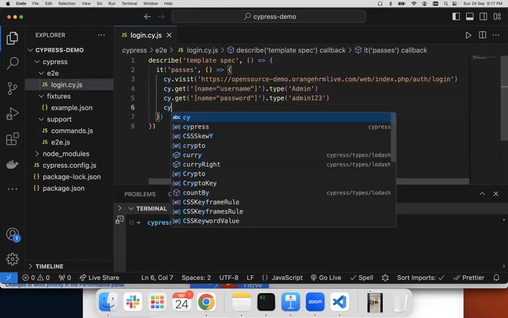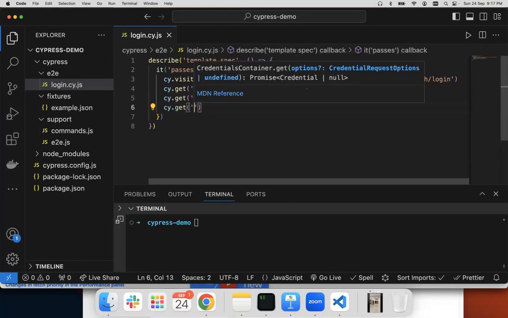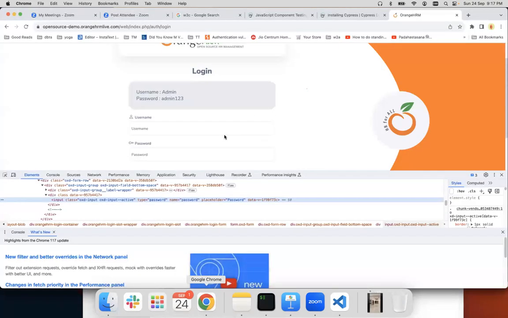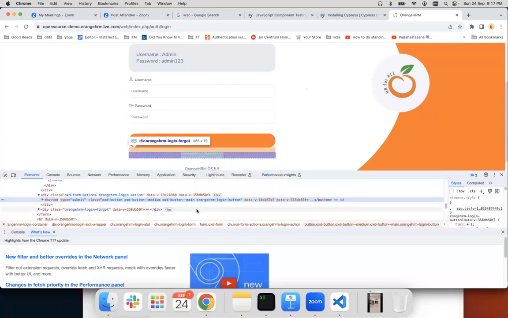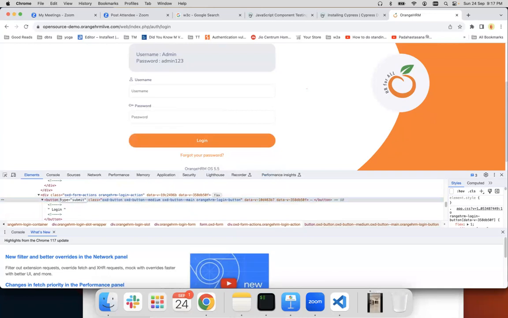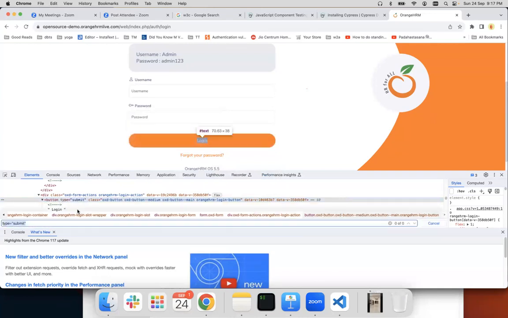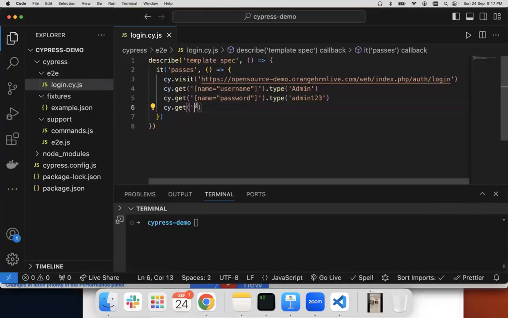And we can check for the login button. It has a button submit. Let's see if anything else has it. There is only one element with button submit. To click on an element, the command is click.